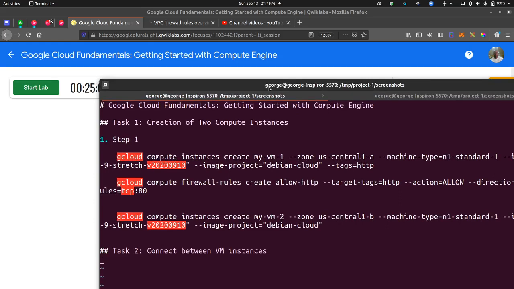We have to connect. So the first step there is step 1, connect to my VM2 via SSH.